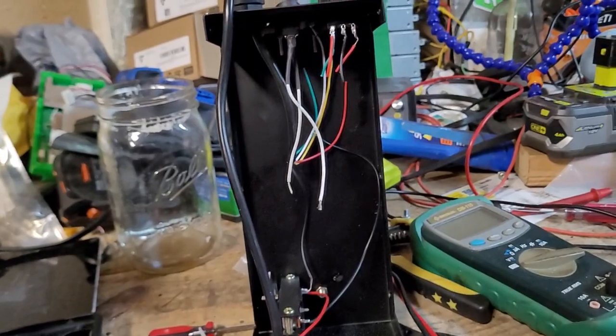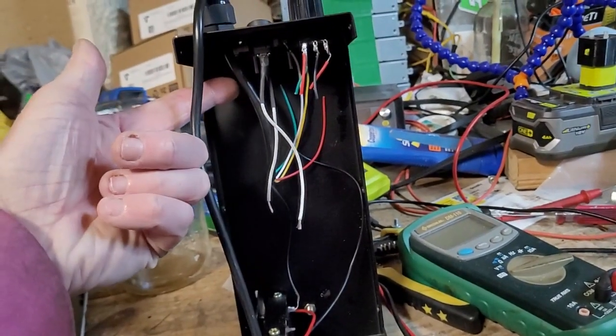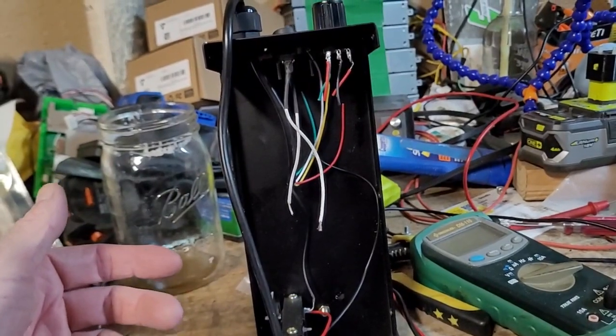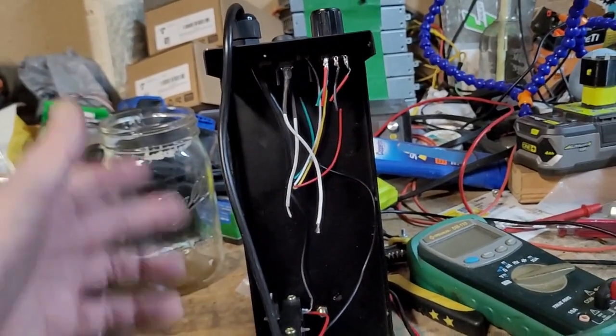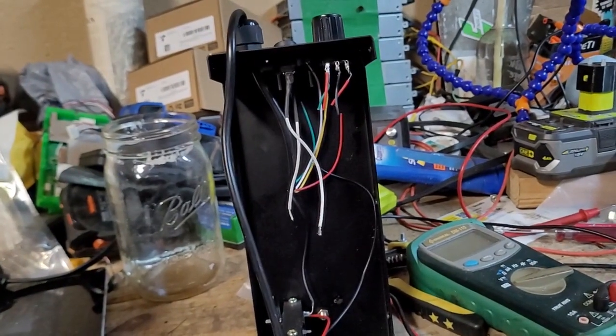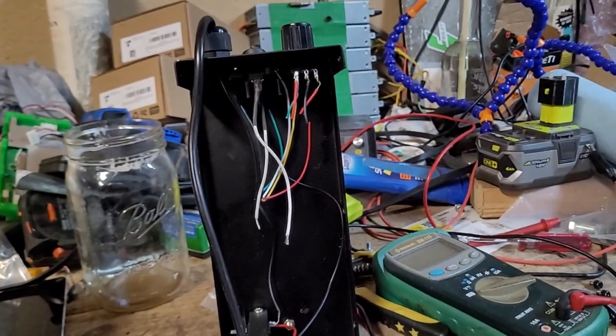But I think what I'll do is I'll just have this switch interrupt that switch so that you'll always have variable foot control or variable foot amperage, and when you want to set it, you'll floor this guy, set the dial on the welder, and I believe that's how the other guy did it too. So that's what I'm looking at doing.